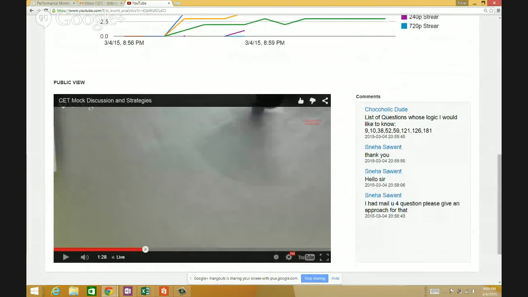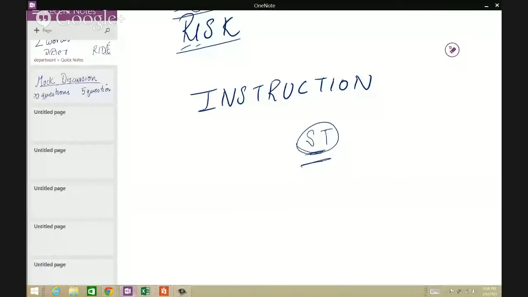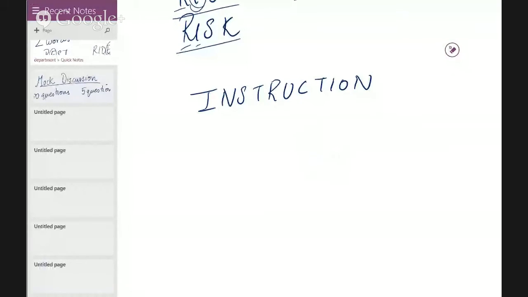Okay, so let's talk further. What I was saying, I was talking about instruction. Let's say you want to find out how many letters there are between instruction and the actual instruction as a word, such that they have the same number of letters as in the English alphabet. In such cases, as I mentioned earlier, the letters can be first to last, first to second last, first to third last. You have to actually count.